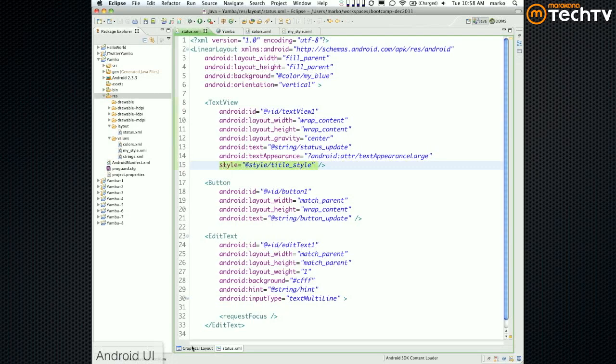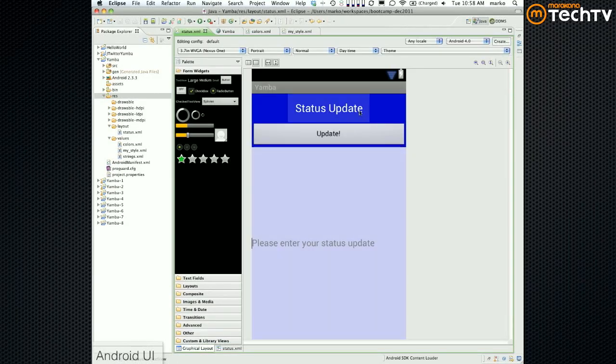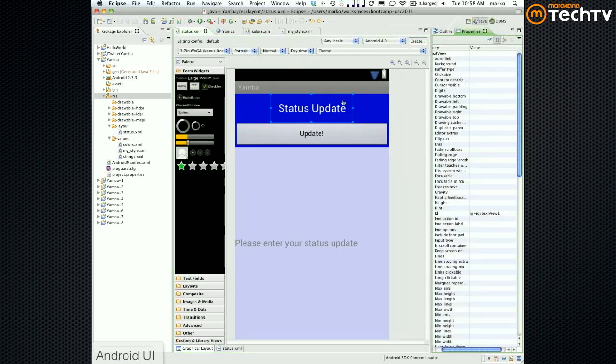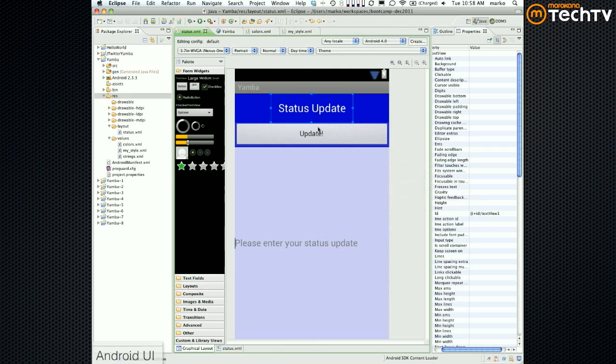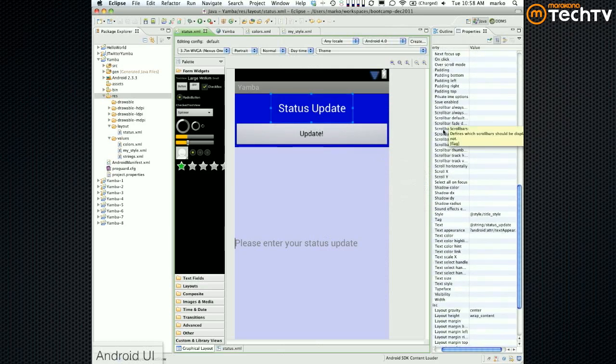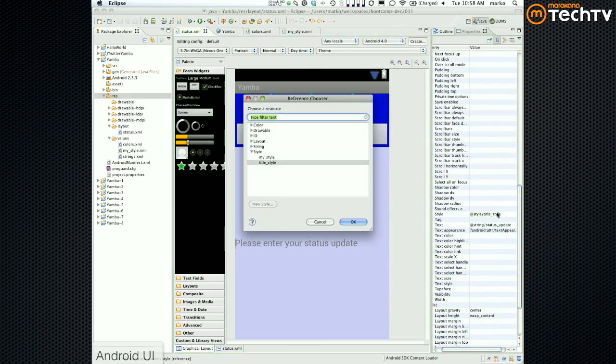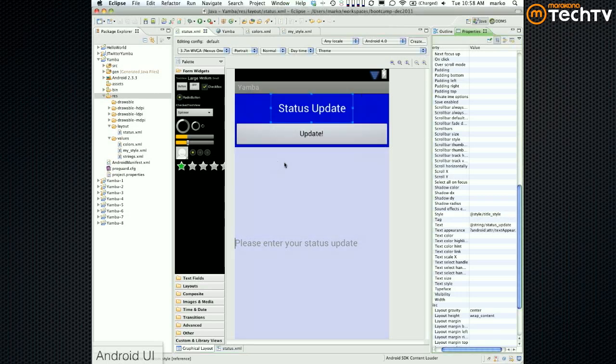Or if you don't like typing like this, if you prefer the graphical layout, you could just select your title, and then you could go... Actually, can you right-click here? This is new. You can right-click and you can say other properties, recent, or defined by text view or by name. So you can find it either this way, or you can just find it here, whichever way works for you. There are about 3 ways to do it. So you could click on style here, click on ... and pick title style.